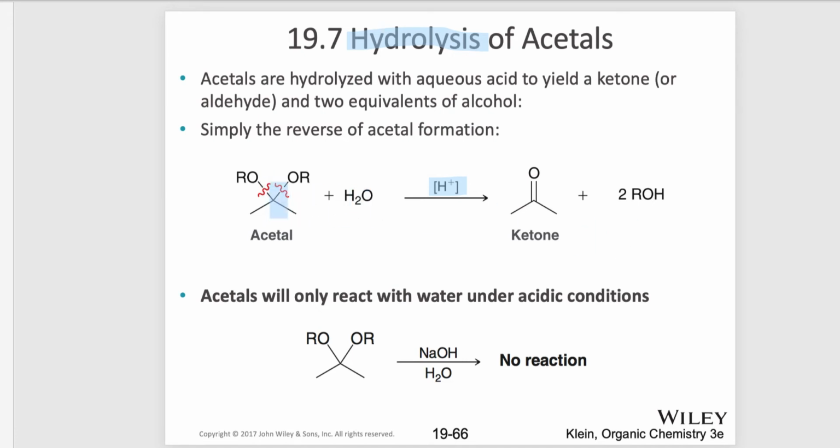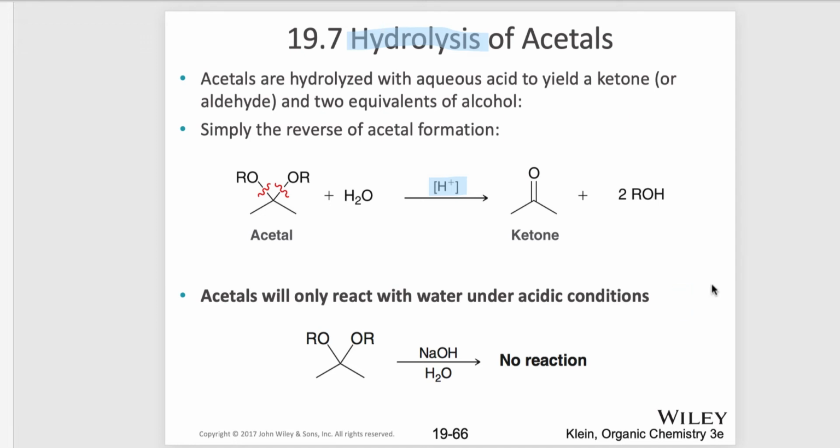Our two carbon-oxygen single bonds in this acetal, that's our pattern, and we'll talk about this a lot when we get to chapter 24, carbohydrate chemistry, will be converted to the ketone, and then whatever the R group is here, we have 2 moles of these alcohols. Basically, we're reversing the acetal formation. So there are schemes in your textbook, and we also covered some of this in the slide deck.